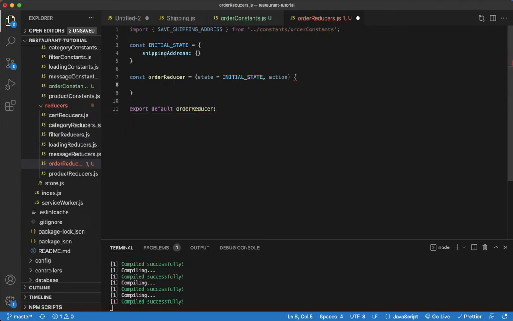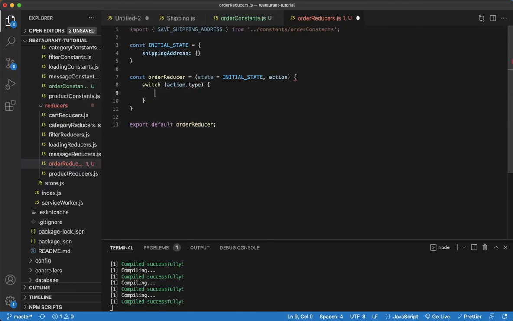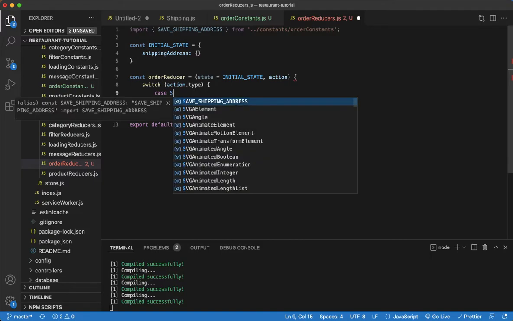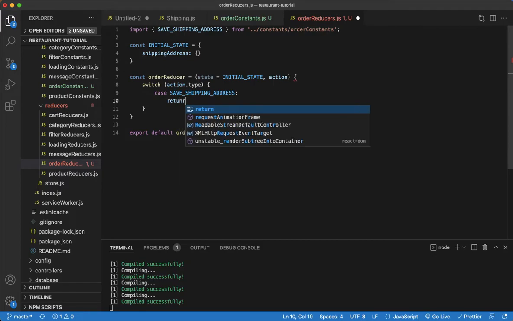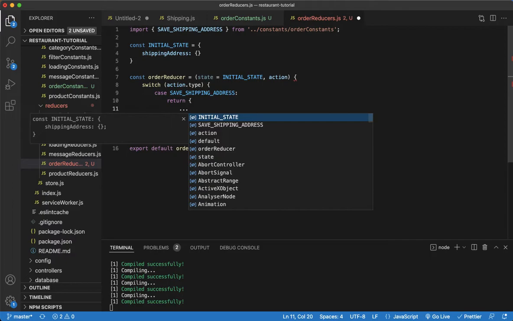All right, so here we're going to start off our switch statement, and we're going to do a switch on the action type, and we're going to check if the case is save shipping address, then we're going to return an object, and we're going to start off by spreading out whatever's currently in the state.